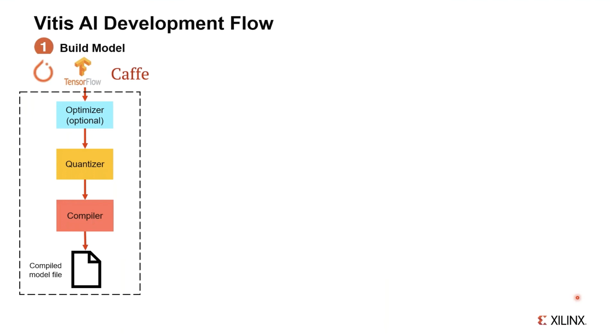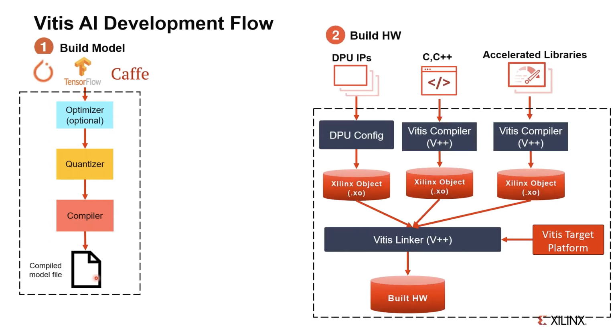So let's have a little bit more look at what it means to run all of those things together. This is the Vitis AI flow that I've been talking about. You can see that we have the optimizer, the quantizer, the compiler, and then our compiled model. In parallel to that, you will probably need to build a hardware platform. This is something that's a little bit more particular for the edge solutions, so based on Zynq. And here you're basically working within Vitis, building your hardware platform.